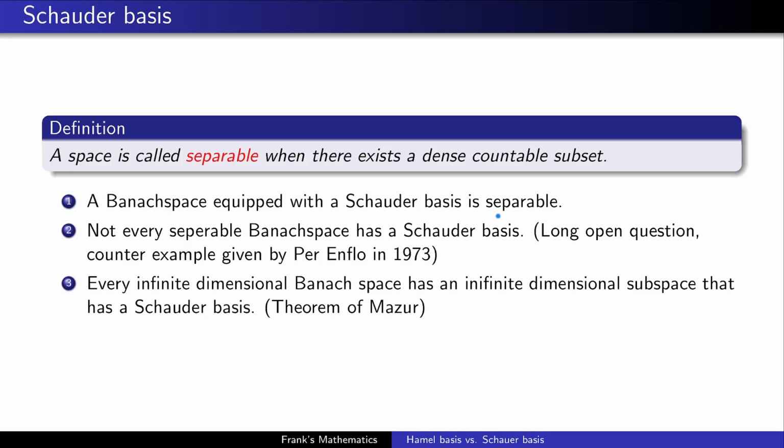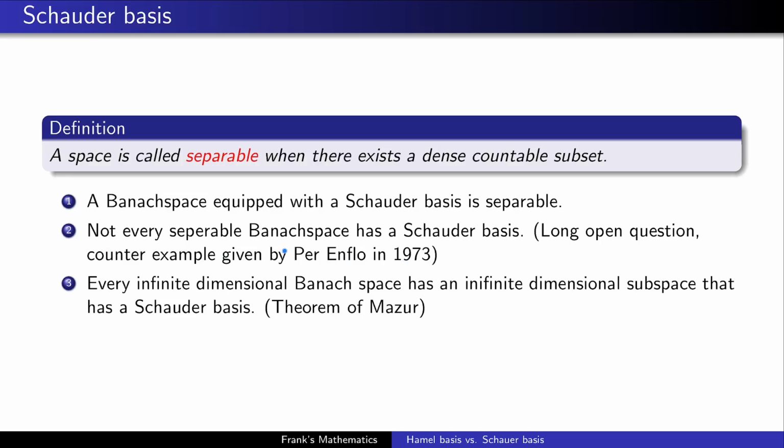This is very easy. Just take the span of all elements of the Schauder basis. Well, this is of course a countable set, and by construction this is dense. There you go. The inverse, however, is not true, and this was a long open question, also asked by Schauder. And the counterexample was given by Per Enflo in the 1970s. Not every separable Banach space has a Schauder basis.